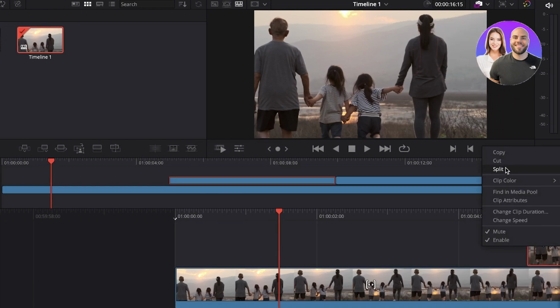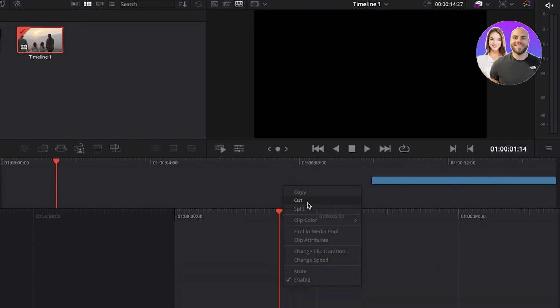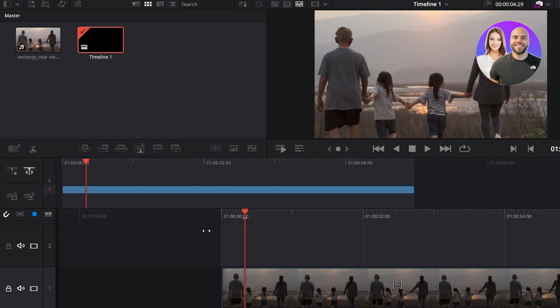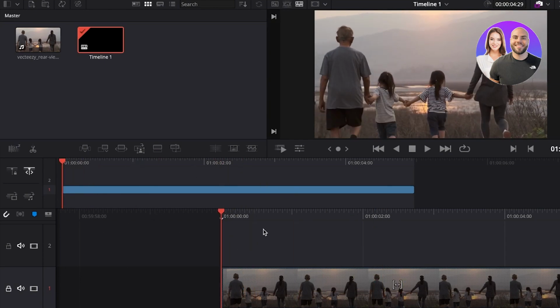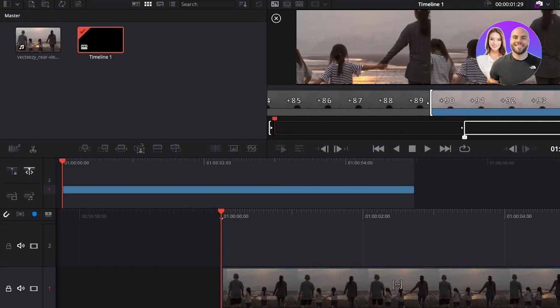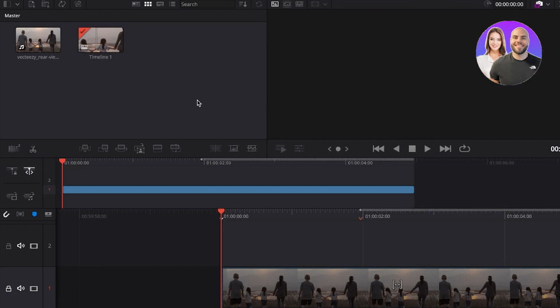We are going to keep it very simple, and I'm just going to cut all of these videos, and I just want a simple one integrated over here. So at the start, and then after that you can see you have two screens, so you can lock one screen like this, so lock a certain track, and then you have the upper preview. Now you can enter a different type of thing that will appear, a temporary screen, a temporary script, whatever you might want, and you can enter that over here. You can also score a certain clip and open a certain clip like this, move it like so.